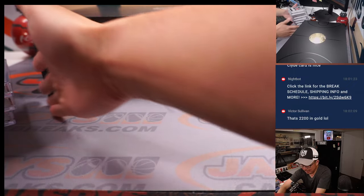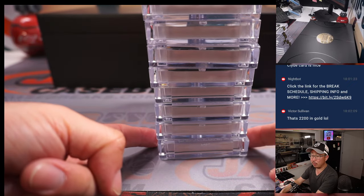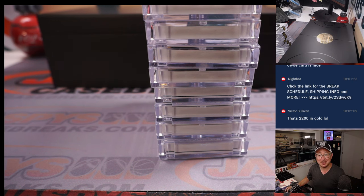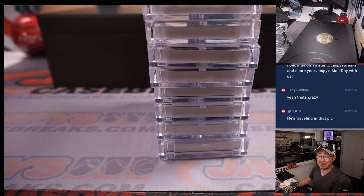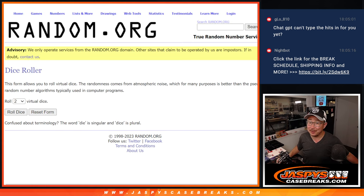Now I'm going to pause the video just for a moment. We're going to type in all the hits in the order that were pulled from bottom to top, and then we'll run the randomizer and see what happens. Stick around, we'll be right back. Welcome back, ladies and gentlemen — got all the hits typed in right here, and once again here are the names. Let's roll it — let's randomize names and hits.